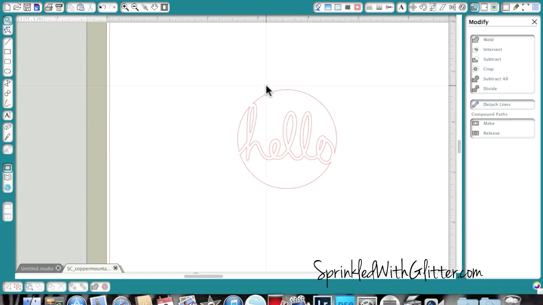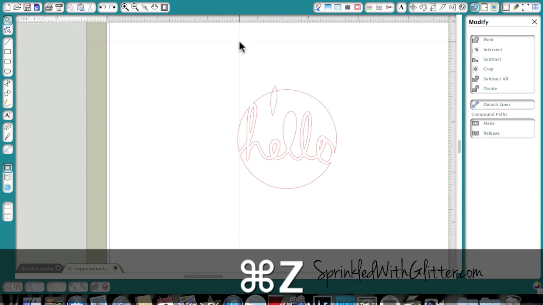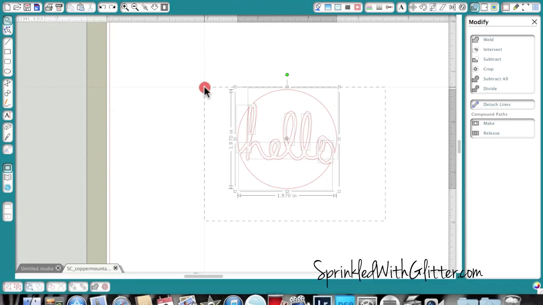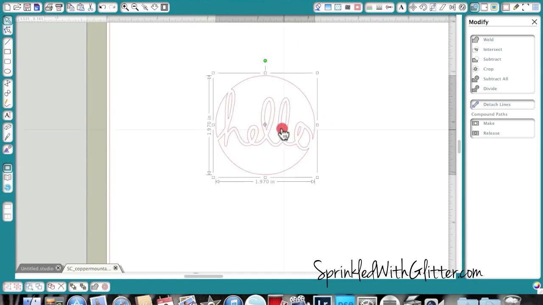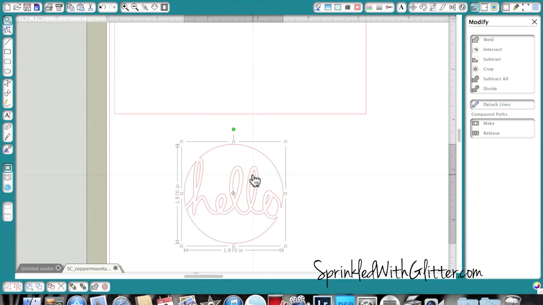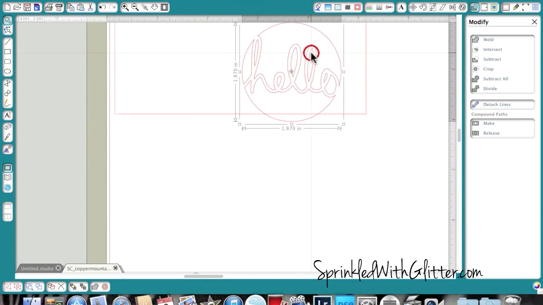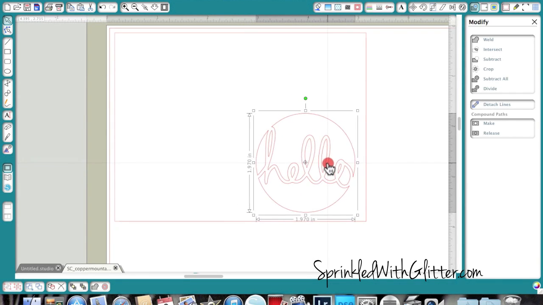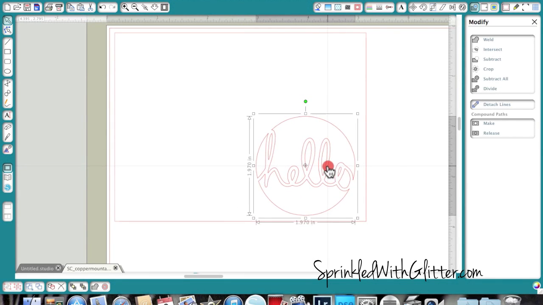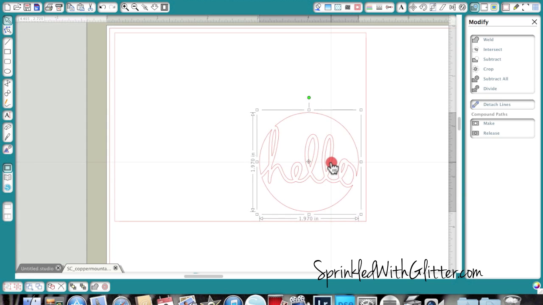So what I'm going to do is just drag this up. Oops. I forgot that once I do that, I need to select it all again. And I will just right click it and make it a compound path once again. So now that is all one piece. I'm not sure why when I do the subtract, I guess it makes it all little pieces again, but you can just fix that by selecting all of that and then making it a compound path again.